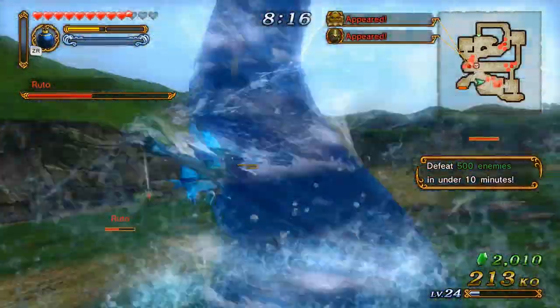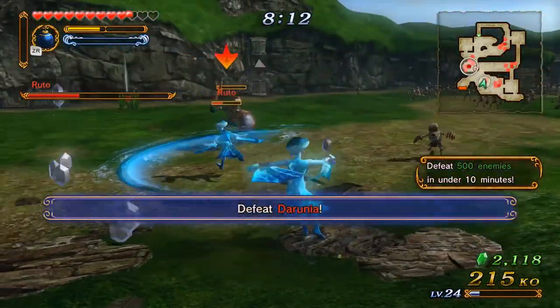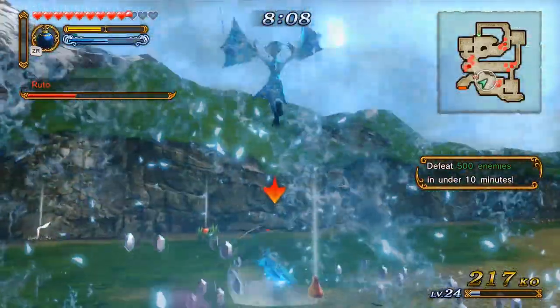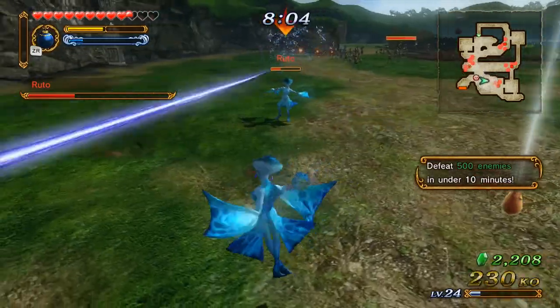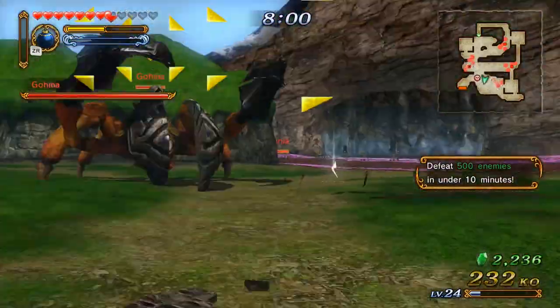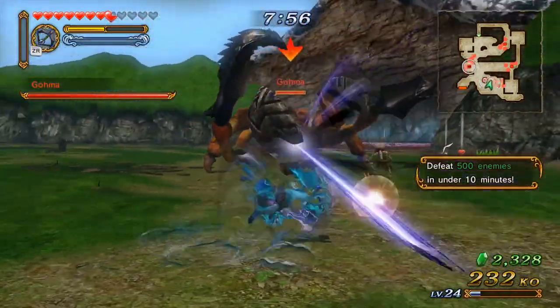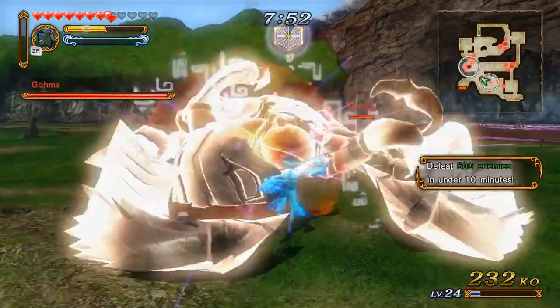Another cyclone for you. Taking off more of your health. Defeat to ruin ya. Wait, Goma! Hi there! I guess I'll attack you then.